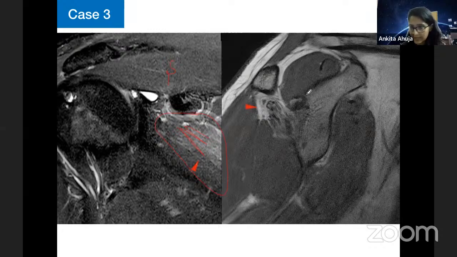Then I go on sagittal images and look at the same muscle, how it looks like. So if you see, this is your infraspinatus muscle over here, which is completely fatty atrophied. So there is significant fatty atrophy along with edema. If you see two findings together, this is kind of a clue of subacute to chronic denervation which is happening. Why would there be denervation only in infraspinatus muscle? We need to figure out the cause because we have done an MRI.